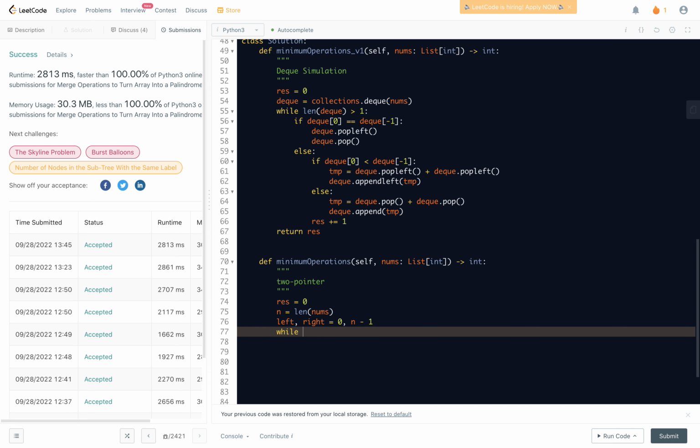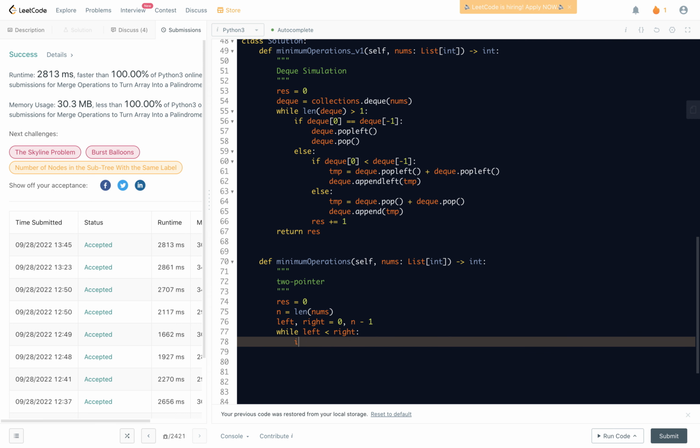And then we're going to do a while loop. The condition is while left is strictly less than right, because if it is a single element, we regard it as a palindromic nums array. And then we do the check: if nums[left] equals nums[right].